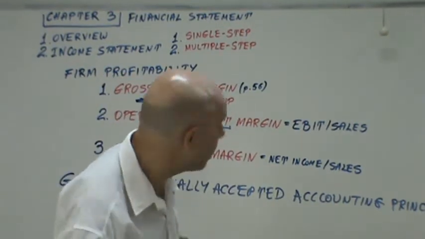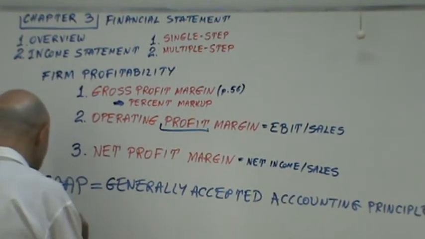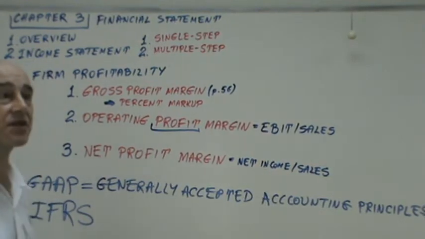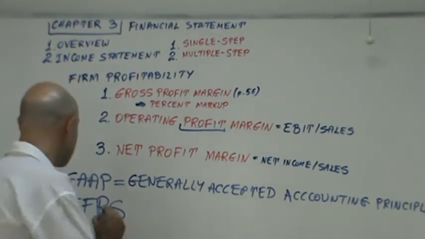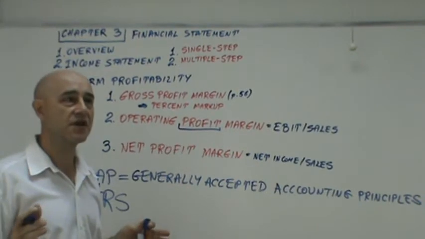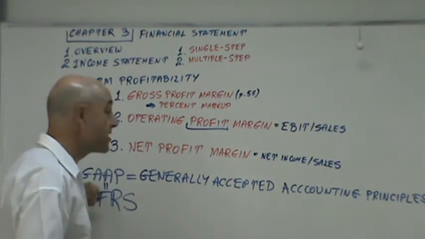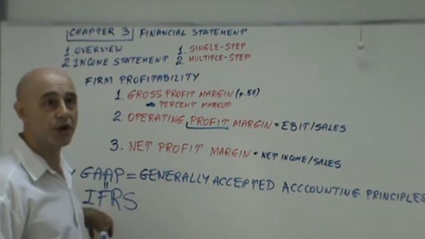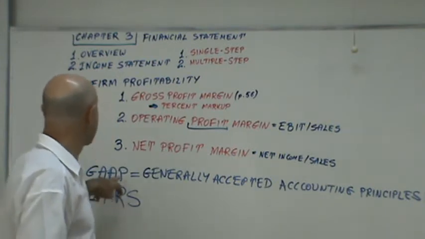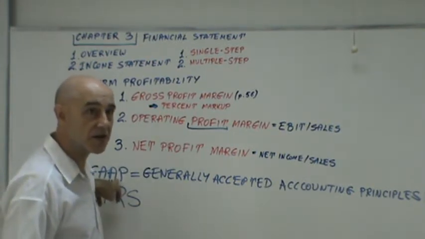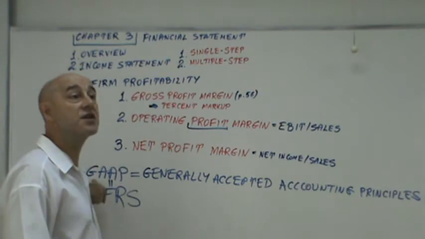Now, they're almost the same as the International Financial Reporting Standards. In other words, you have the American standards and they have the international standards, and they are almost the same. They're like 99% the same. If you understand the American standards, it's very easy to learn these. There are just a few differences. If you study and learn the international standards, it's very easy to switch to the American standards. Most of Europe has switched to these, and most of America now is switching to these.